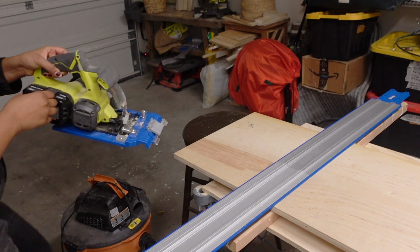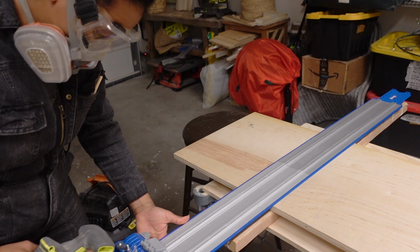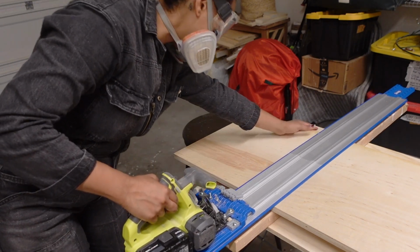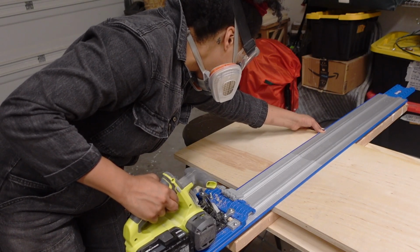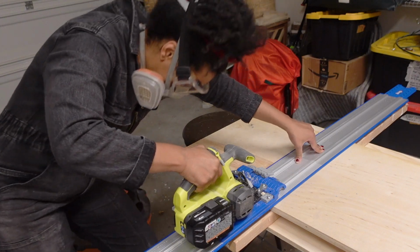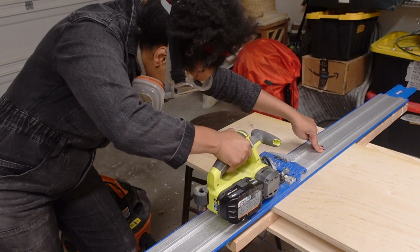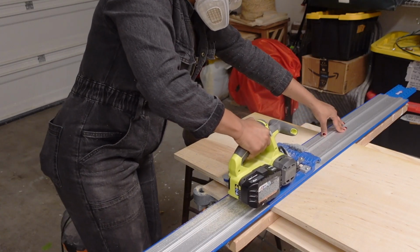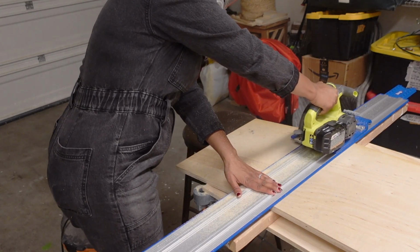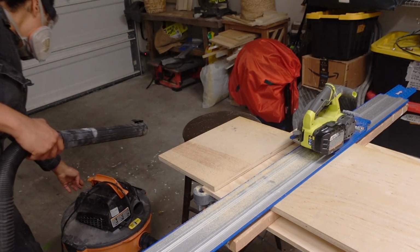When it came to building the closet, I had a lot of these pieces cut beforehand because I made a blueprint that was very bootleg and just kind of drew it up. But a lot of the exact cuts I had to make at home, and I did that using my track saw guide from Craig, which is amazing. It comes with this sled, and you can use it to make crosscuts on plywood boards.